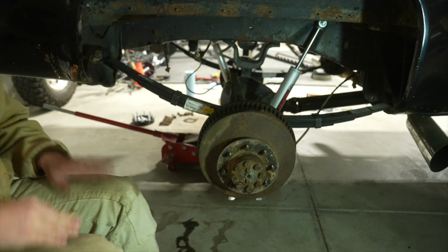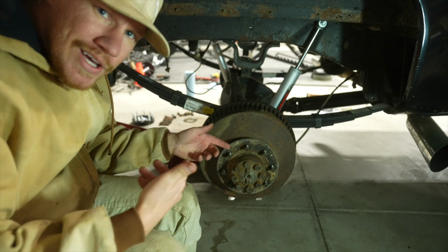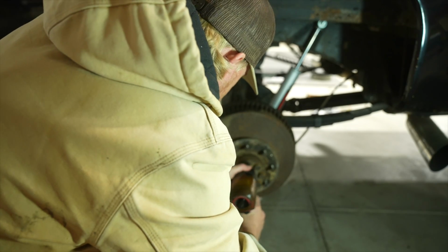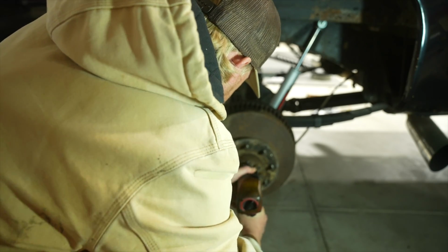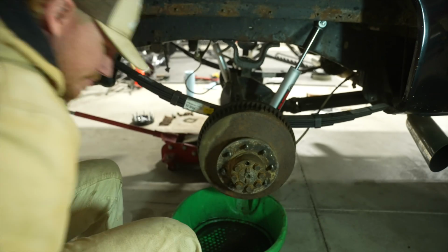Drum brakes. You get that pan, boy. It's about to get stinky up in here.